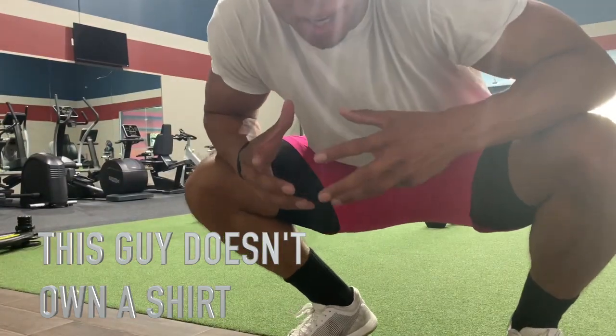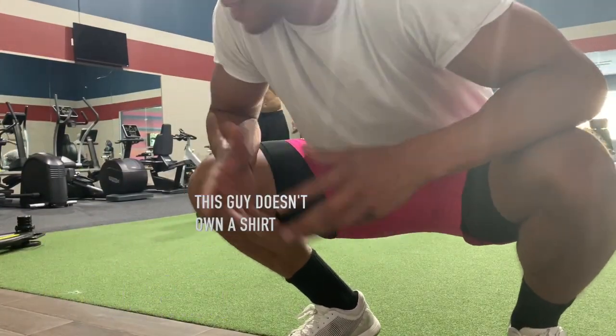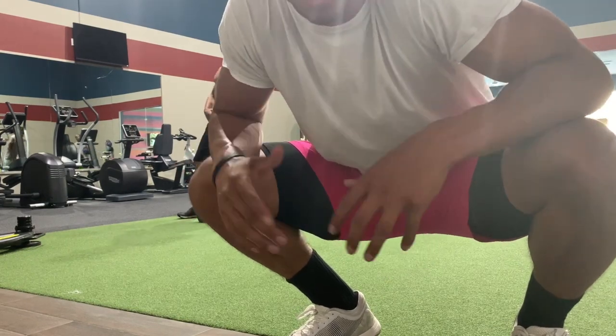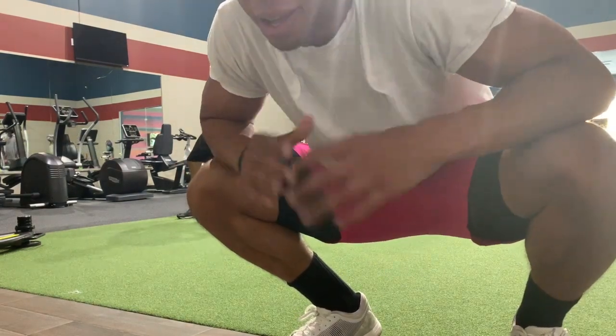It's the problem with having friends who are fit. You can't take them anywhere. He's already got his shirt off. We've done one movement. His shirt's already off. All right, I'm keeping mine on for now, but no promises.